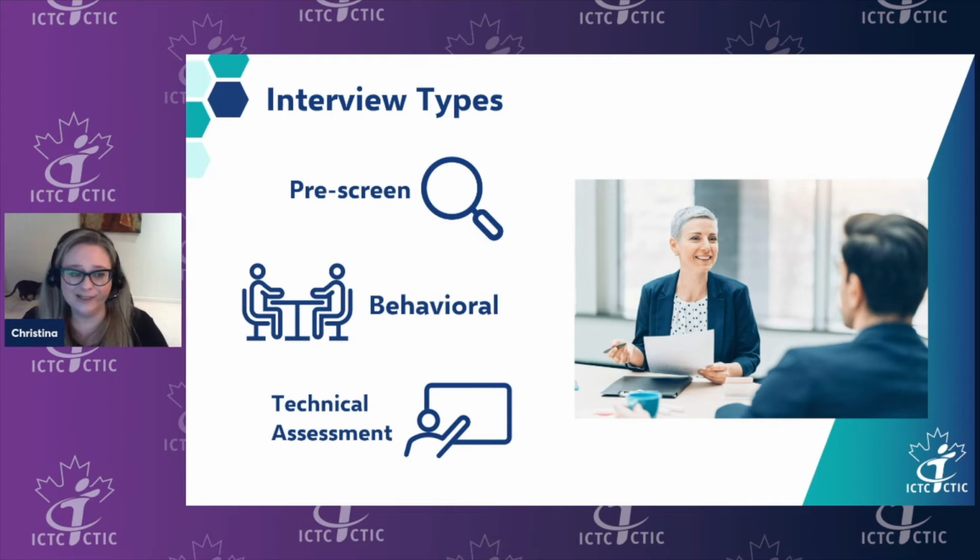Now, a word of caution when doing interviews: make sure you're not basing your decision on a person who is good at interviewing or who is the best talker. You may really connect with someone, they're very verbose, you're having a great conversation, but what they're actually talking about is not related to the skills you're looking for in this job. Being good at interviewing does not always make the best person for the role. So keep that in mind, hence having the questions prepared up front and weighted, which we do provide a description of how to do in the toolkit a little bit later.